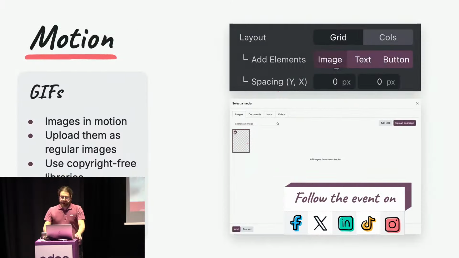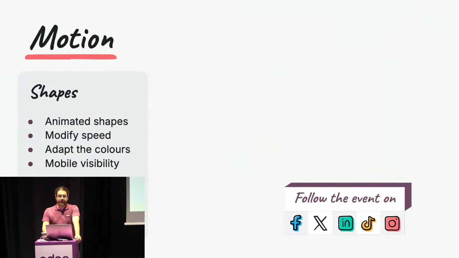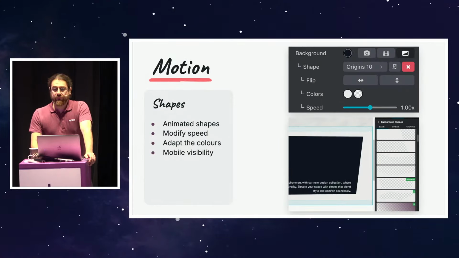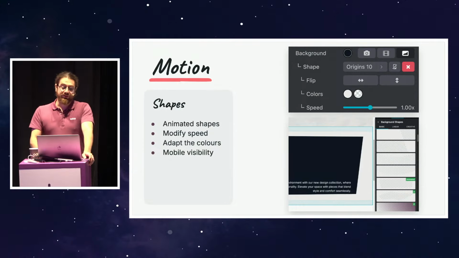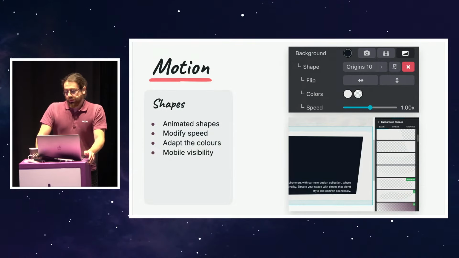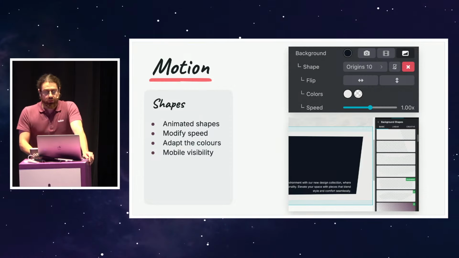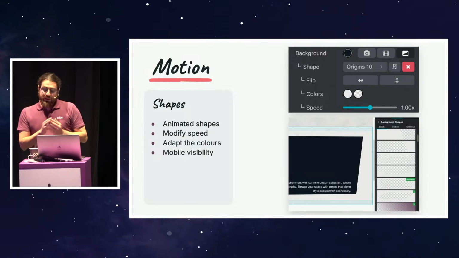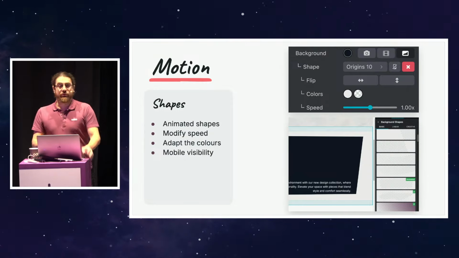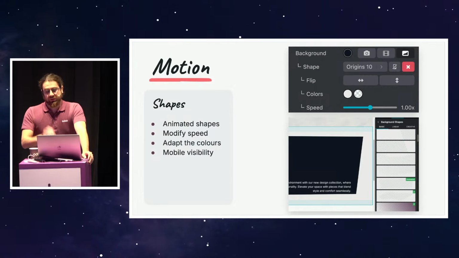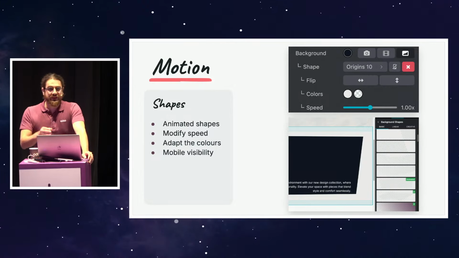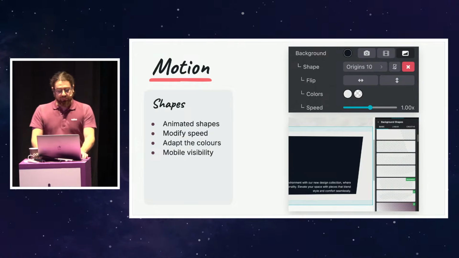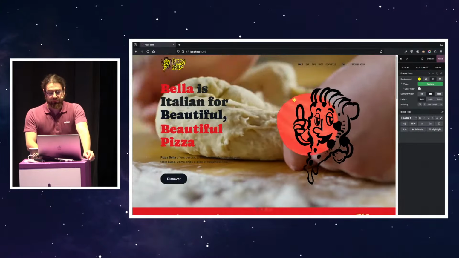All right, the next motion element are shapes. Shapes is a very cool feature introduced some editions ago in Odoo. Some of you may already know those background shapes, but we have some shapes with an A tag on those. Whenever we hover on those shapes, we will see that A means animated. So we have shapes either for backgrounds or for images. So let's have a look at those.